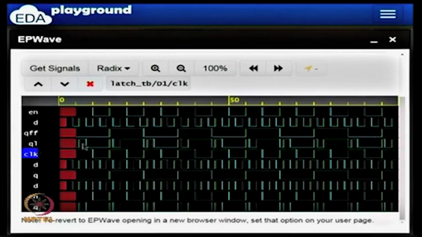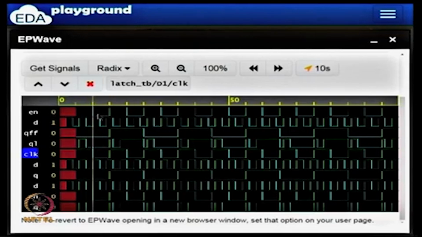QL, on the other hand, is not sampling only on the edge. So at this point the level became 1 and the input was 0, so QL became 0, but this part where D is 1 is also tracked. Then D became 0, so that became 0 here. So let me pick a line here, at this point D is still 0.